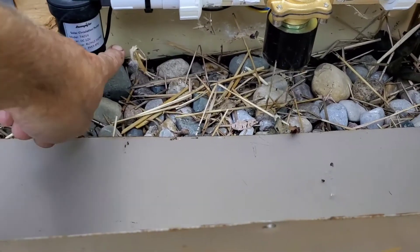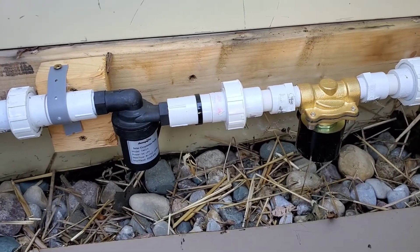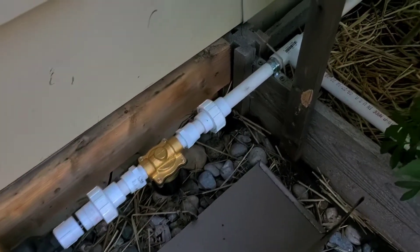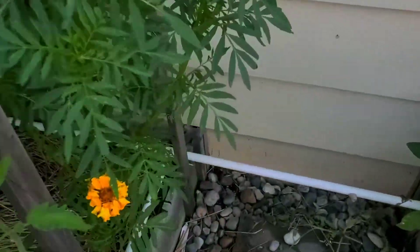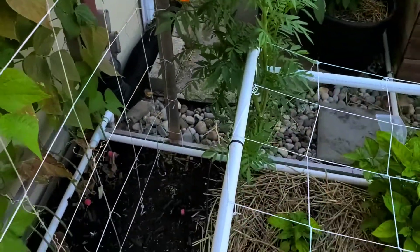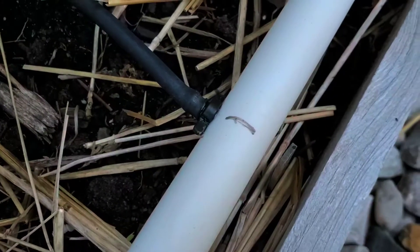I drilled a hole through and it goes into the garage to a transformer and a switch that I can turn on and off when I want to water off of the rain barrel. After the pump turns on and the solenoid valve opens simultaneously, the water runs through these PVC frames along my raised beds. I ran one main line that goes along the back — over there is my rain barrel — and it tees off into all these runners.